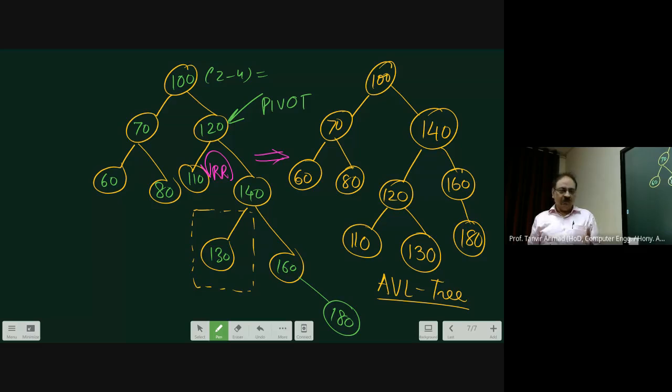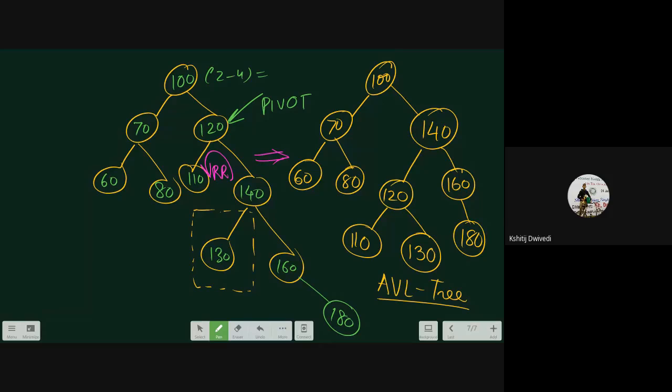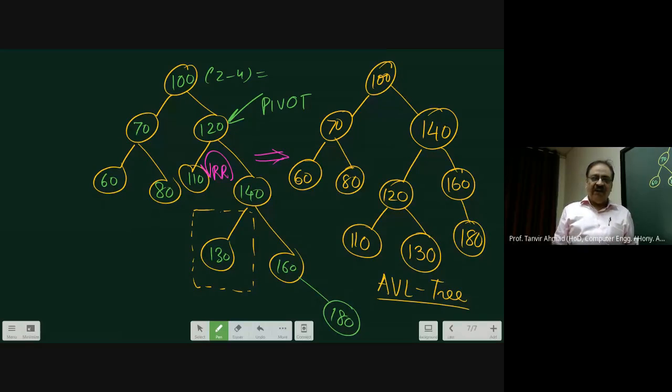You might be able to solve this question by putting 160 at the top, 140 on the left and 130 at the left, but that is just a possibility in this question. If I take a general case, it will not work like that. I will show you that what you are trying to say may work over here, but may not work at all times. Yes, sir, it depends on the tree itself, the values. Because at some point the tree shape might be very different, and there could be many nodes at the bottom.